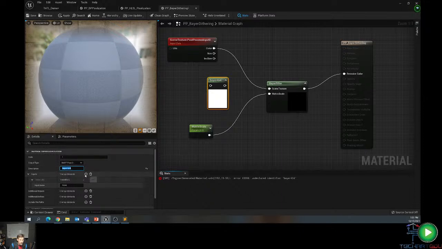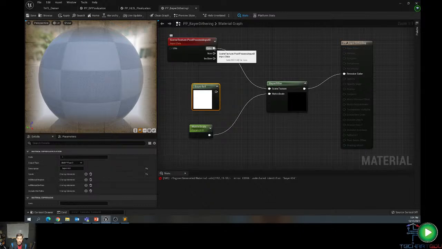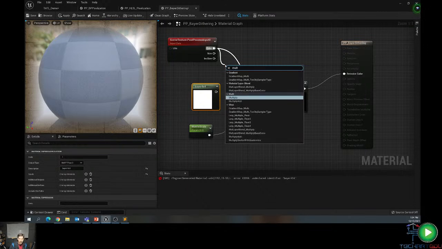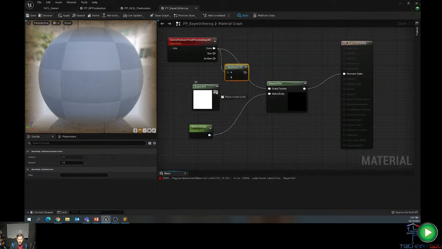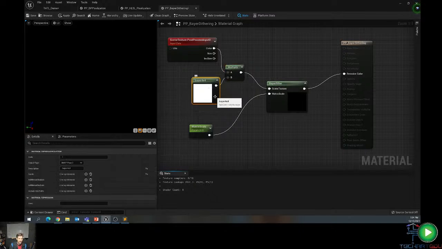As far as inputs, we don't want any inputs, so we're just going to hit that into the trash. So there's no inputs, and the output we're just going to leave as is, at float3. And all we have to do in order to get this working is just multiply our color by this new custom node and then plug it in here. Now this doesn't change anything, but it just makes the bare filter actually work, and it got rid of our error. So we now have a bare 4x4 function in there.